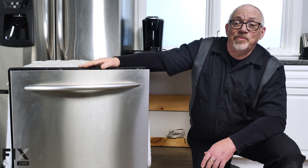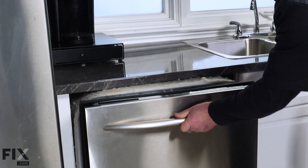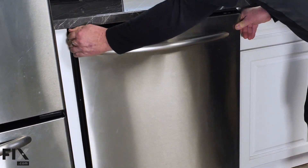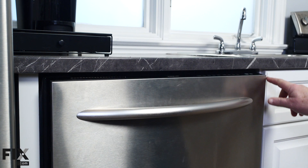The first thing we want to do is take the dishwasher and put it into the opening in your kitchen cabinets. The idea is so that we can get it level and square with the cabinet — it's a lot easier to do now than when you've got your plumbing and electrical hooked up. So we'll just slip it into the hole and see what adjustments we have to make.